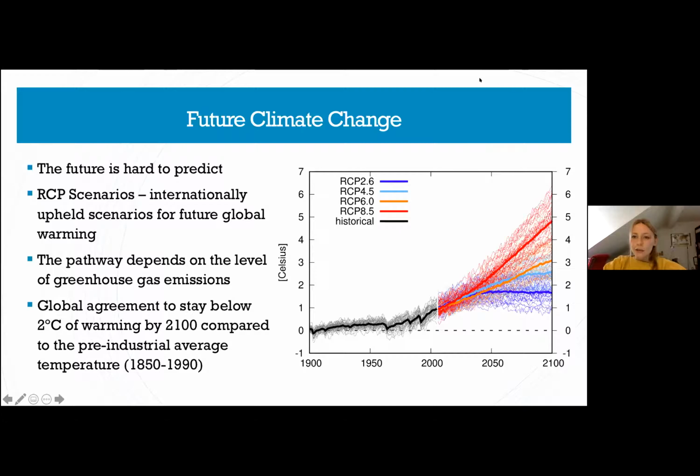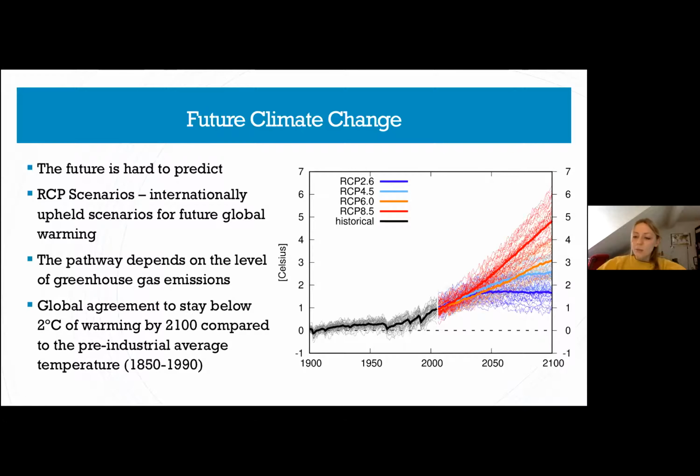So you can see on this graph here that, for example, this is RCP 8.5, and it's predicted that it might increase temperatures by 4.8 degrees compared to pre-industrial temperatures. Scientists now think that that's a bit unrealistic, so that's a good sign. And then, for example, the other one, so this is RCP 6, and it would be about 3.1 degrees of change. RCP 4.5 would be about 2.5, and then RCP 2.6 would be just under 2 degrees.